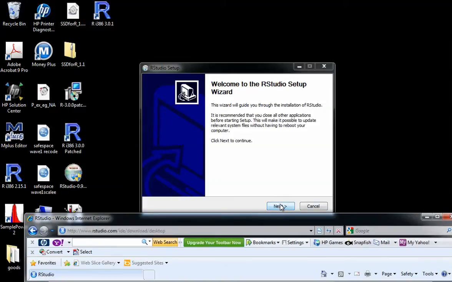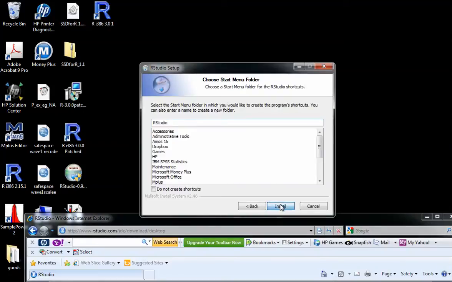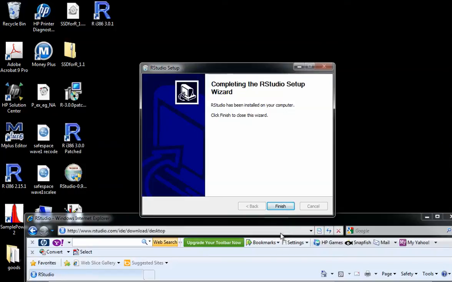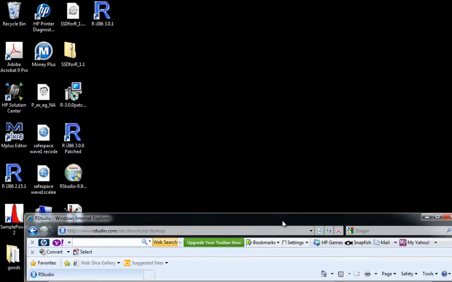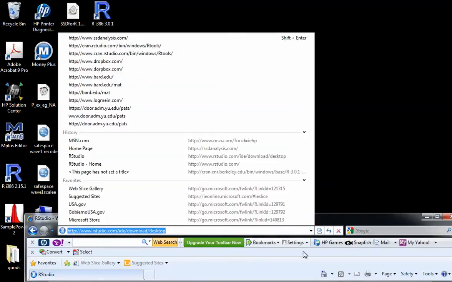I had to move down Explorer and Next again and install, and now it should install perfectly fine. Okay, and I'm going to click on Finished.